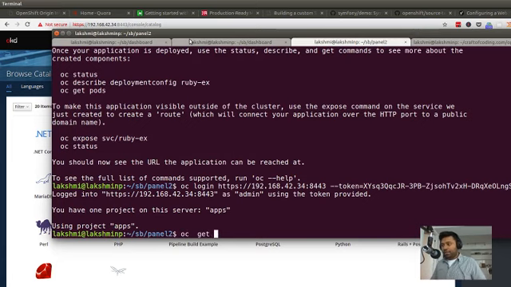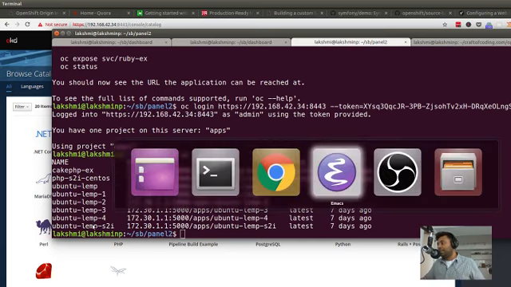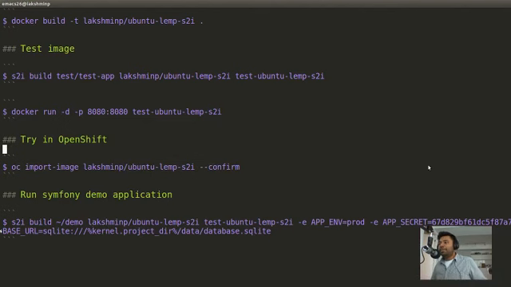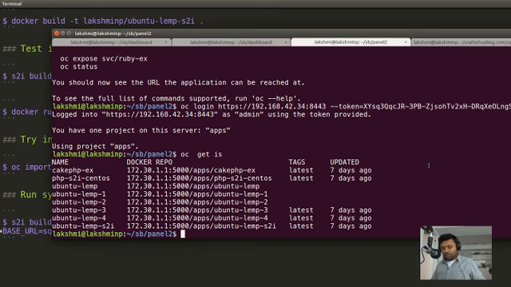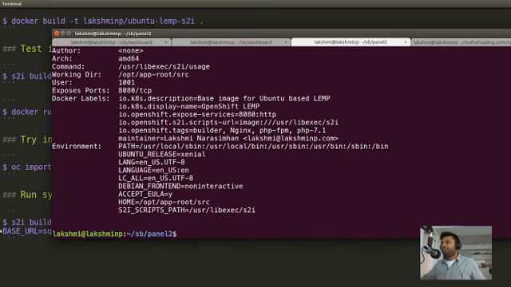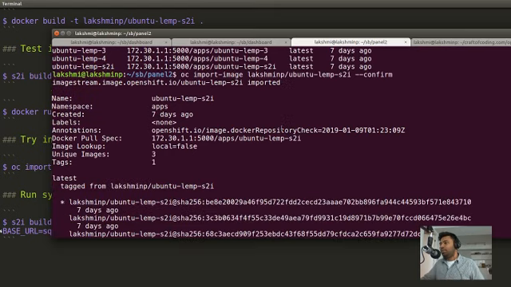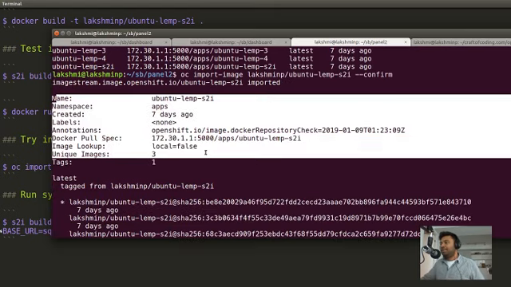So I do a get image streams. I've already imported the image, as you can see, but the command you use to import is oc import image, with confirm. If your import is successful, it's going to give you all these details like when was the last build and so on and so forth.